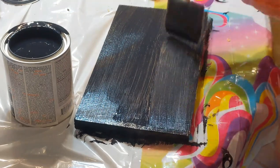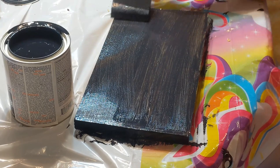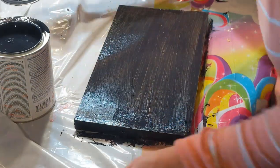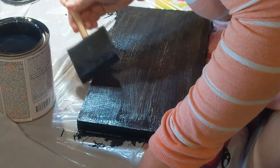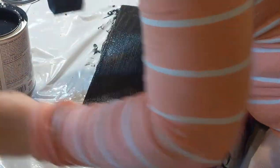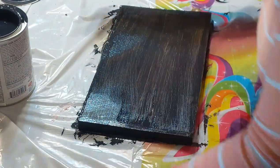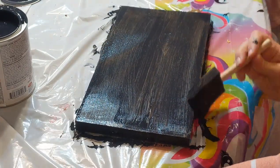Finishing up the first coat — I just want to say welcome if you're new here, and welcome back if you've been with me for a while. I'm so thankful for all of you, especially this month of Thanksgiving. I want to tell you all how much I appreciate your support. I hope you all have a wonderful Thanksgiving.